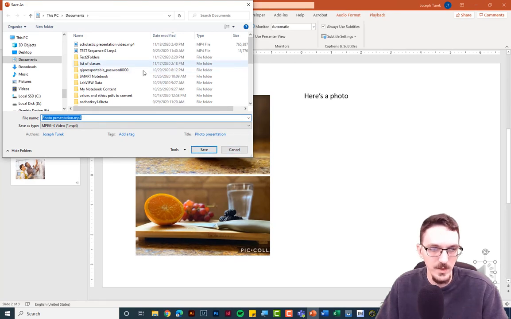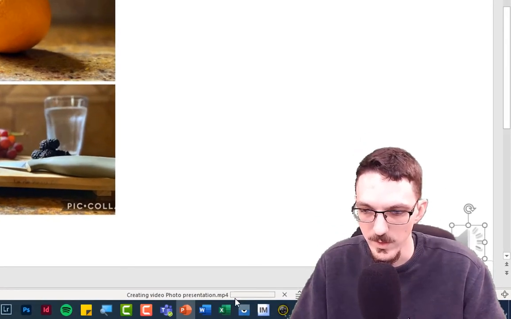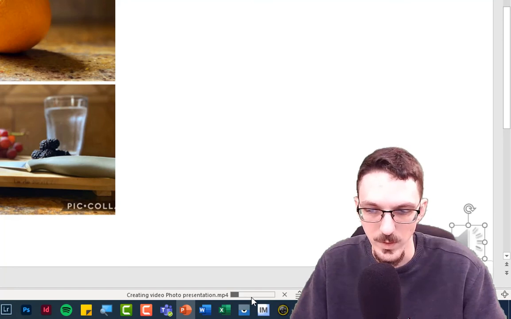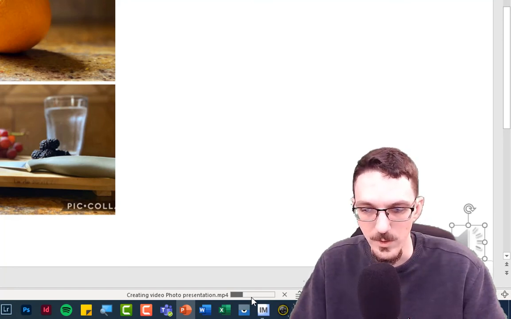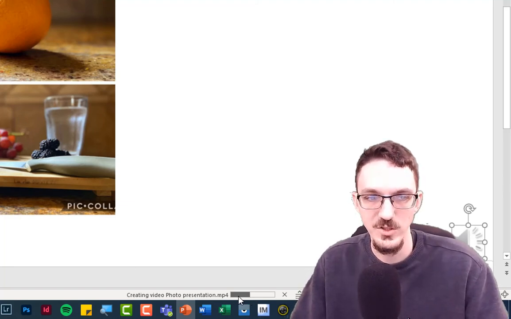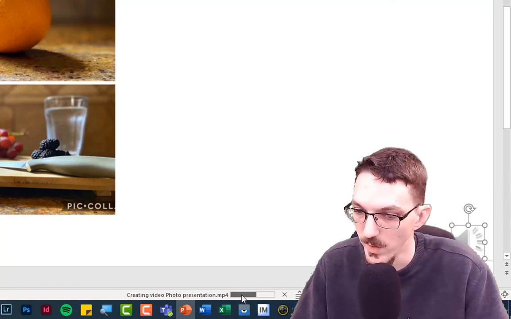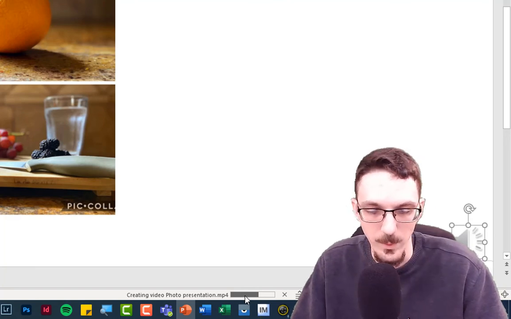I'm going to save it to my documents here, and at the bottom of my screen you can see that it's loading the video. It's rendering the video here. It's a good idea not to close PowerPoint while this is running, and it's also a good idea not to have other pieces of software running if you have a not so great laptop to render your video on. When you're done, watch the video one more time just to make sure everything rendered correctly and did exactly what you wanted, and then repeat that process if you made a mistake.